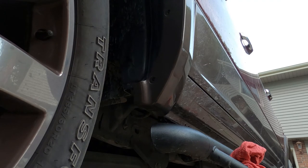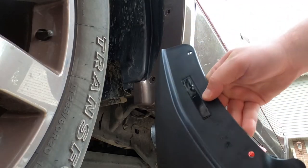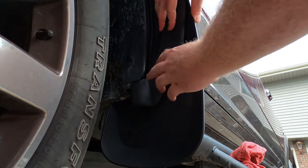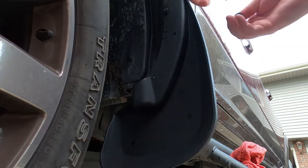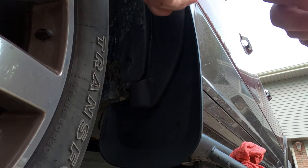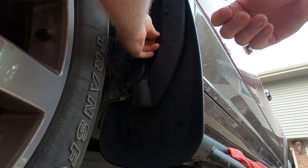I went ahead and removed those two screws. You need to first clean your prep space, then peel that red tape off — this is the adhesive tape. Stick that up in there and try to line it up the best you can. Get your screws going. Now that that's on, you're going to put this clip into the two groove lines where you're supposed to put the clip. This side is done.